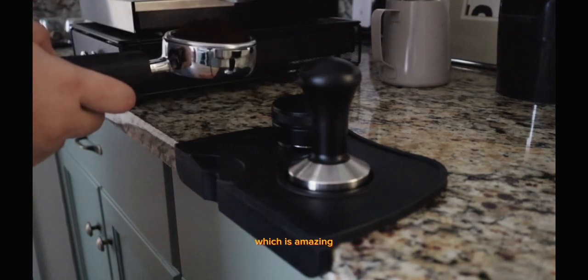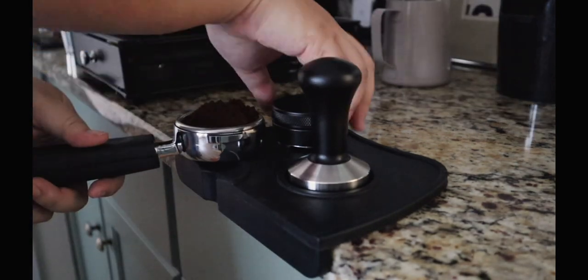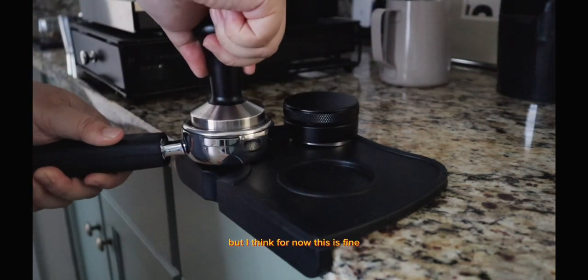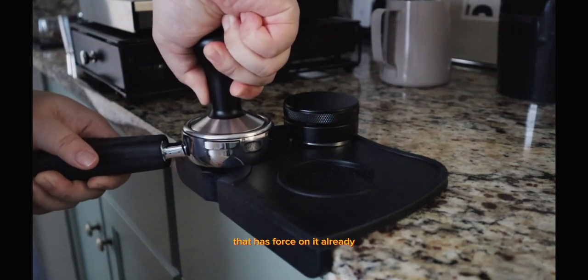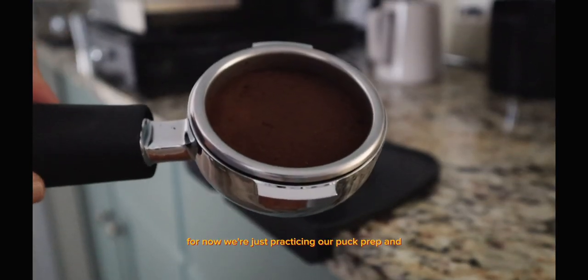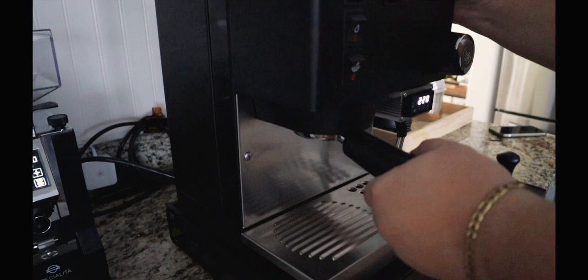I did not waste any coffee at all, which is amazing. My husband and I are debating purchasing the needle distributor, but I think for now this is fine. We're also looking for a tamper that has force on it already, but that's definitely a luxury that we are willing to wait on. For now, we're just practicing our puck prep and espresso extractions.